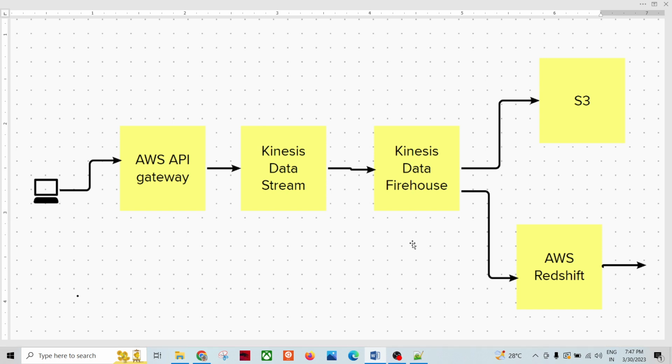To achieve this, we would need this infrastructure in AWS. We are going to use the AWS Management Console and configure the AWS services one by one.